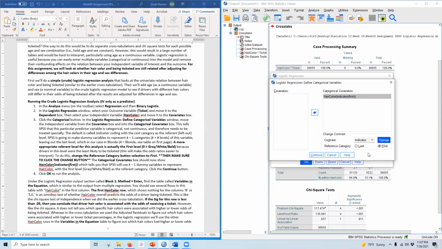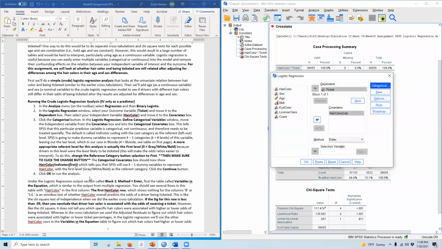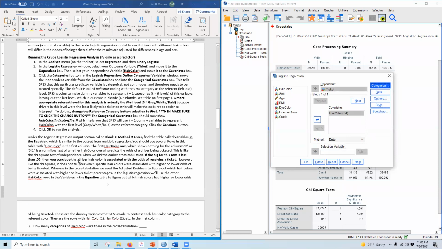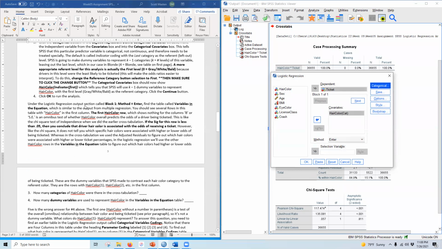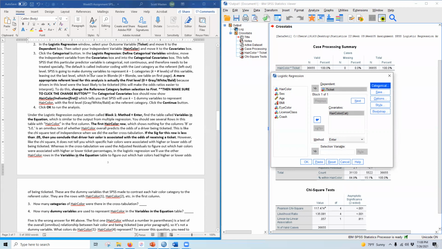That's going to mean that all the other hair colors are compared to gray, white, bald. And you got to trust me on this. It means that because they were the lowest, the odds ratios for the other groups are going to be greater than 1, and those tend to be easier for students to interpret. So it's another reason to compare to gray, white, bald: all the other groups are higher than 7%, right? So trust me on that one. All right, click OK. Under the regression output section, oh, that's it. We don't pick any options or anything. That's kind of boring. All right, well, click OK.